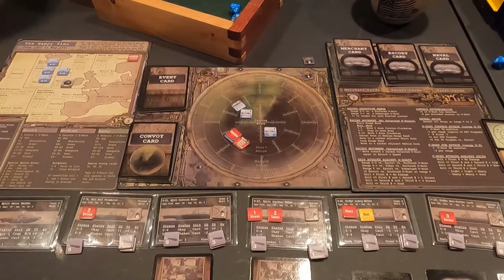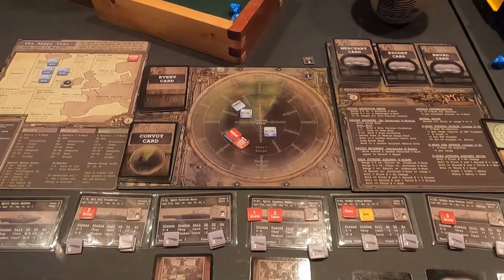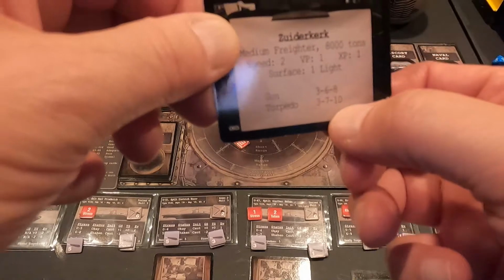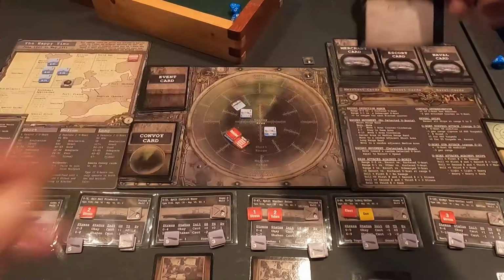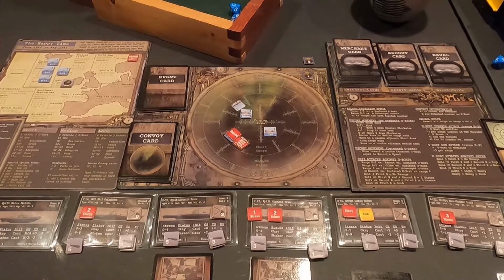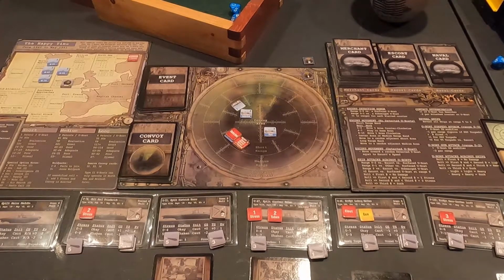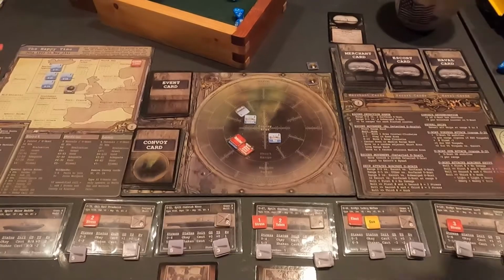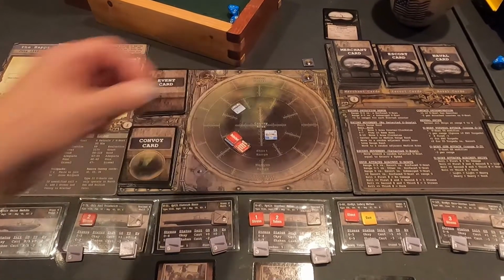Here we go. The third die, I have a 1, a 3, and an 8, plus 2 is 10. And 10 against the Reattack sunk him. So he's gone. So I sink him. I get 1 victory point and 1 experience point for that one. And that's U-122. He gets an experience point and a victory point. And he sinks the ship. Okay. The Zwider Kurt is off the board.